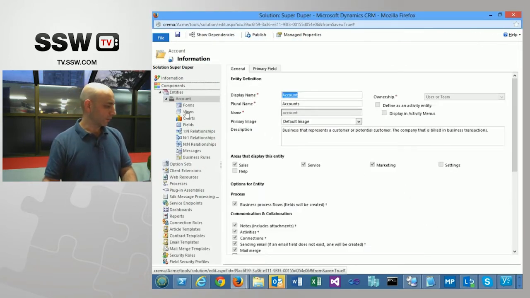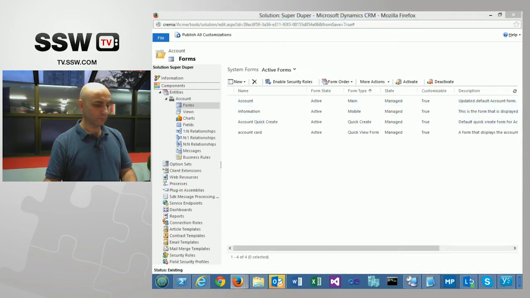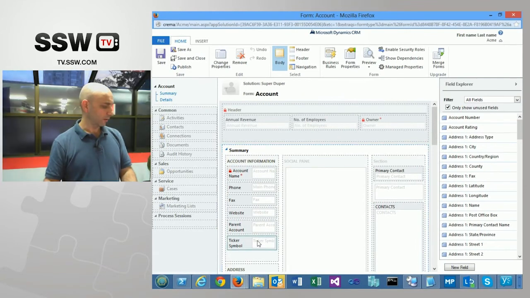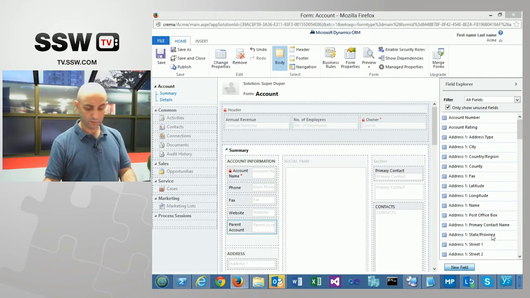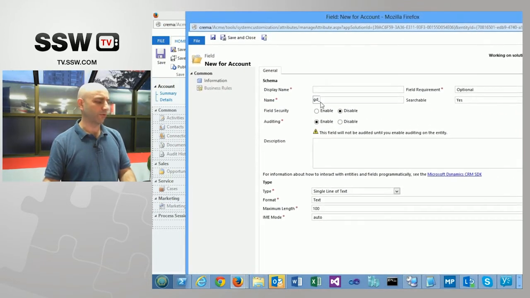So now we have this accounts, and I'm going to the forms, and this is my main form. Here I remove the ticker symbol, and I'll do a new field, and here's my prefix.